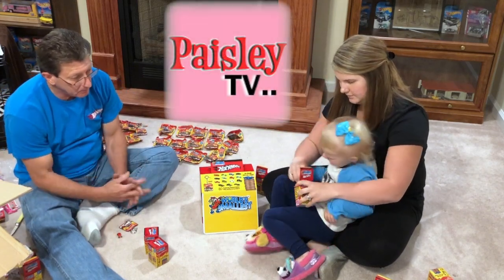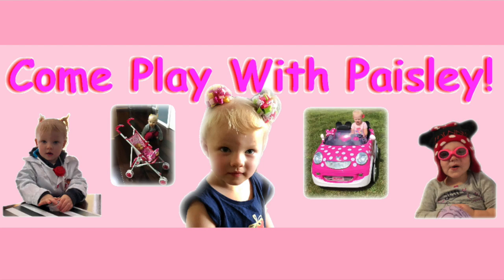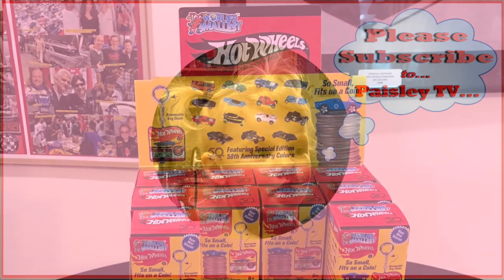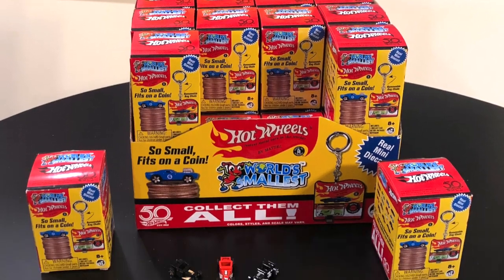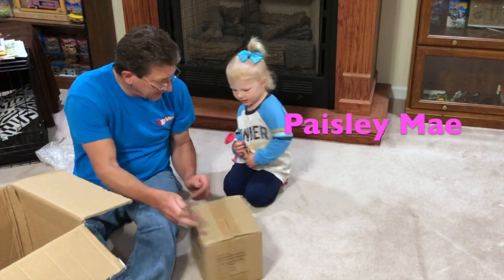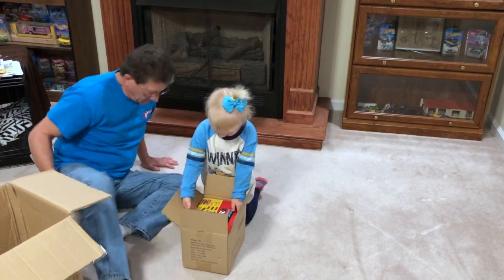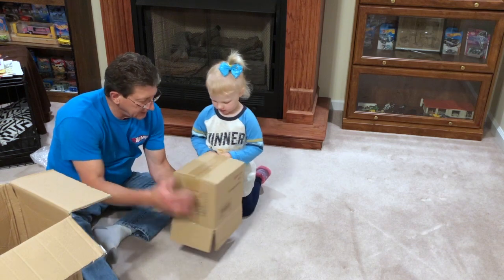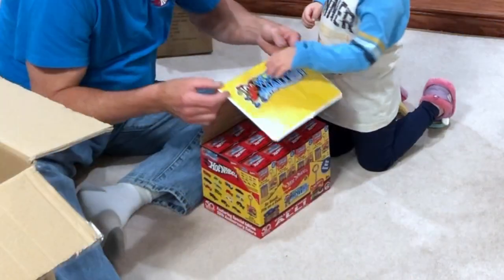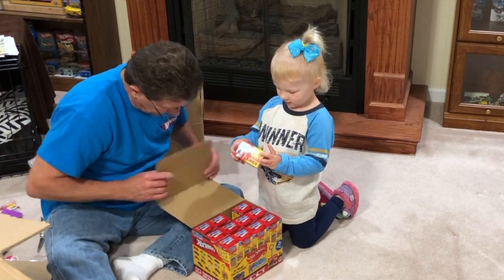We only have 3 more to open to see if we get the whole set. Are we going to get the whole set? Let's see what is in here. So, what is in there? Right there. It is. Oh my goodness. Look at all of those. You want to see what that one is? All right. So let's do this.